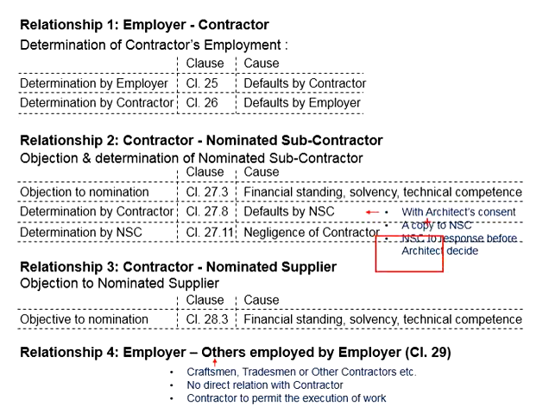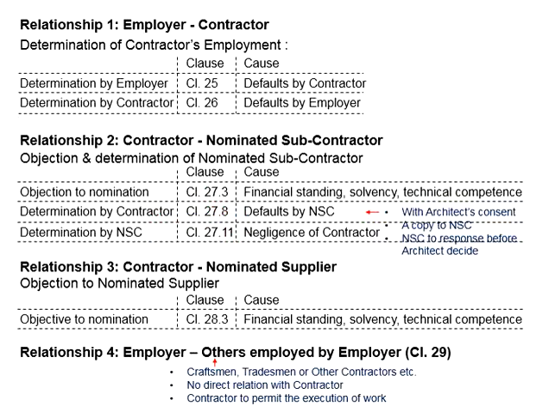The architect will have to listen to both sides before determining whether the nominated subcontractor is to be removed from the project. Another possible option is that the nominated subcontractor decides to withdraw himself from subcontracting the work. This is mainly due to the negligence of the contractor, or the contractor not fulfilling his obligations to the nominated subcontractor. For the relevant information you may refer to clause 27.11.